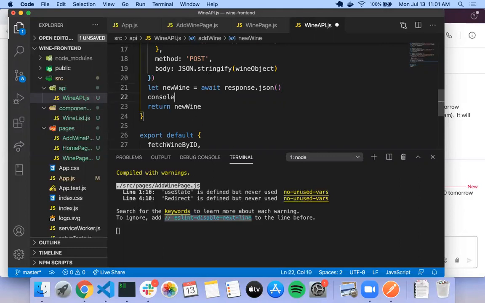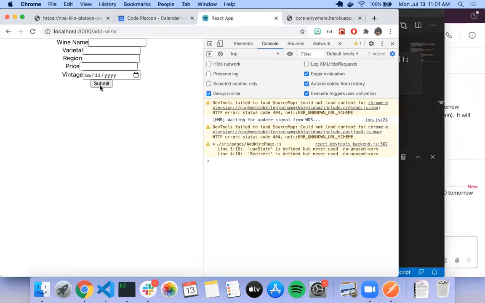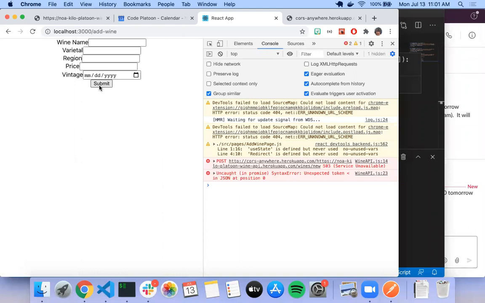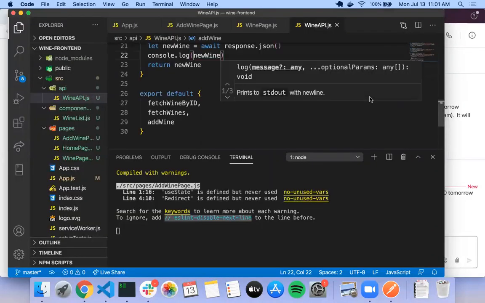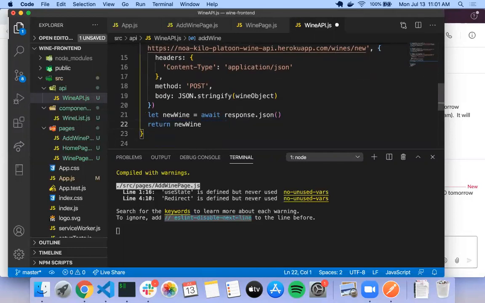So by console.log new wine, what actually gets sent back to us? Does that have to do with the await before the return?